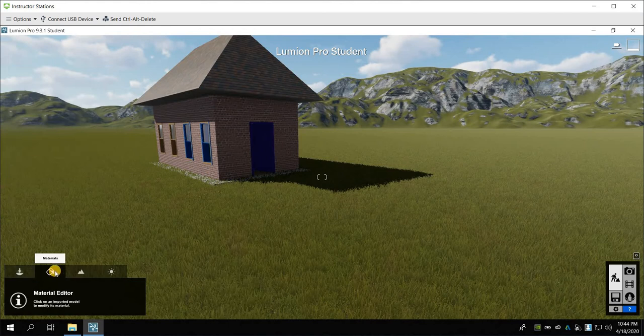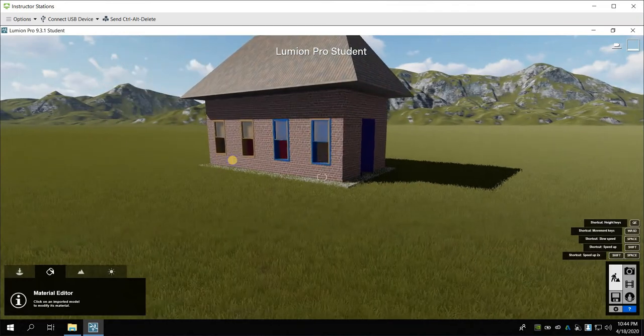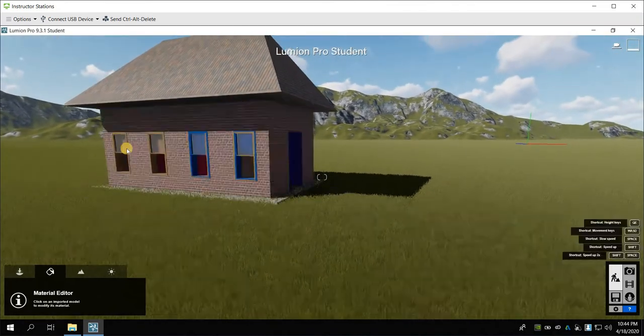Now I have materials, so you need to select a section of your building. Now how it selects the section is by material, and that's why I said it's important in 3ds Max. Before we bring it in, we need to assign materials to our building. So this wall is automatically taken just because it's a wall, but if I move into the window section here, windows have two different types of materials.